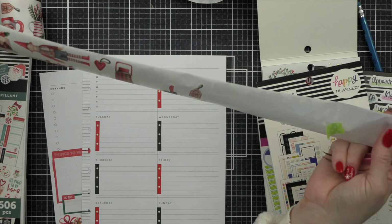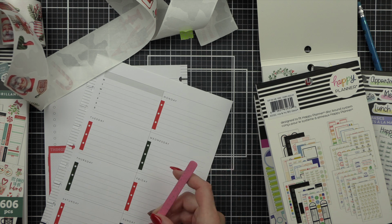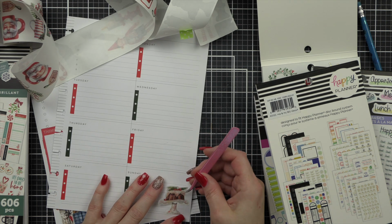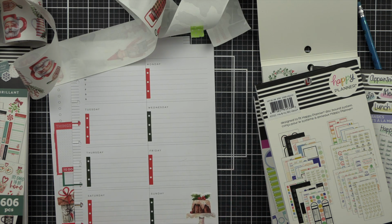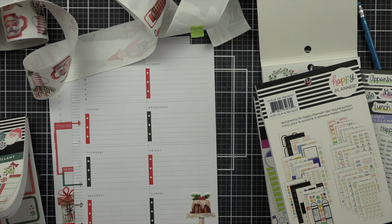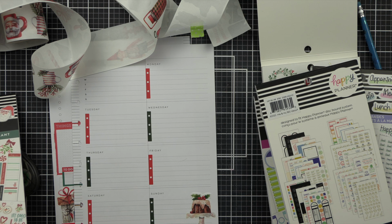Now, I will tell you, I pick a sticker from this roll because I think it is my favorite. I say that, but I love all of them. I think they're all my favorite. I end up moving this. So this one moves as well. Because as I build, up in the upper left corner of this side of the spread, I end up building a little village, or not village, a little street with trees. And I felt like the color did not coordinate with what I was building. Don't be afraid to mix things up and change things.